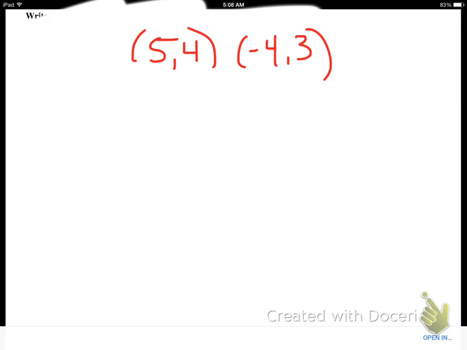But before you do, what's your intuition? What is your thought process on what this is going to look like? What would the equation of the line that passes through these 2 points look like? So that when you're doing the math, like I did on the last problem, you can say to yourself, oh, that makes sense. It was a steep slope.